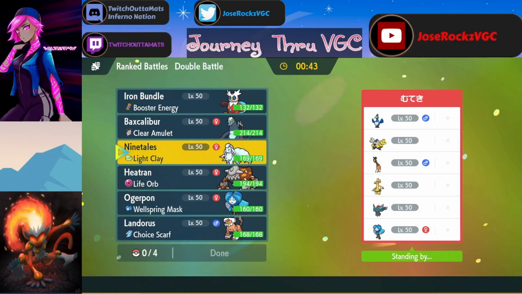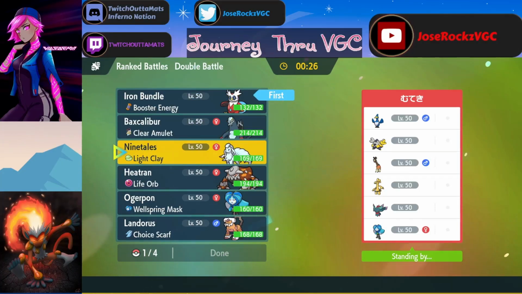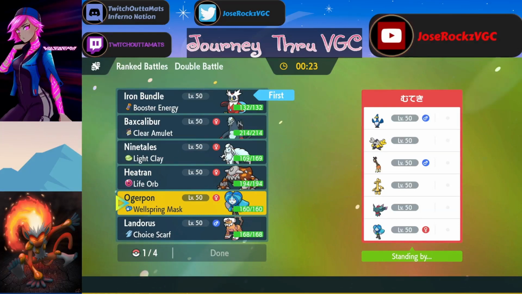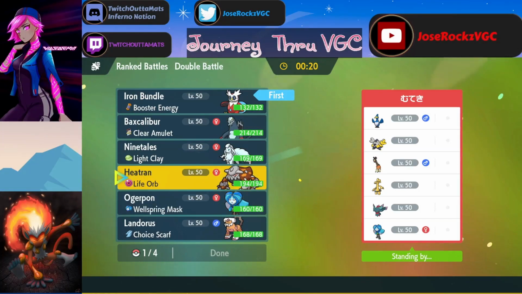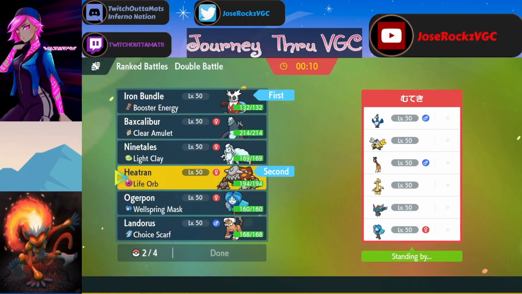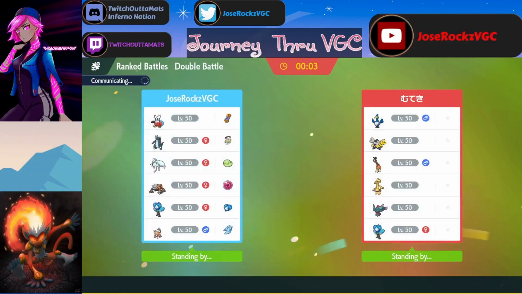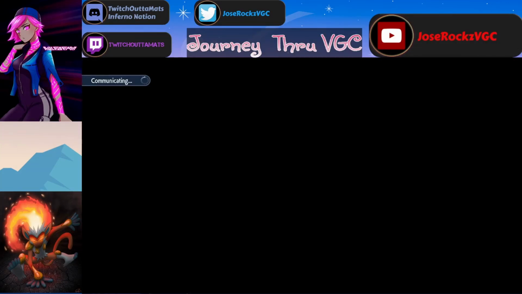That's very interesting. I think I still want to go with Bundle. I don't want to lead Ninetales because I can't get around the Fake Out, right? So I'll lead Bundle with Heatran. Landorus and Ogerpon. Yeah, we're going to leave the snow mode again. I like these four though. I'm going to try to get a game out with Ninetales and Baxcalibur.